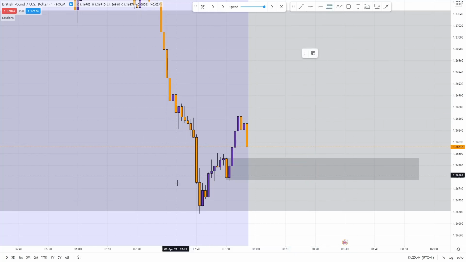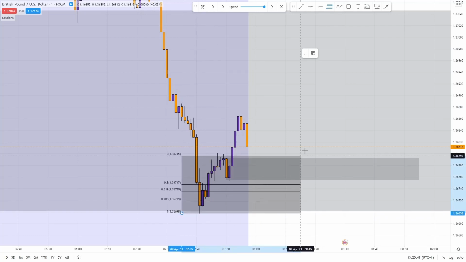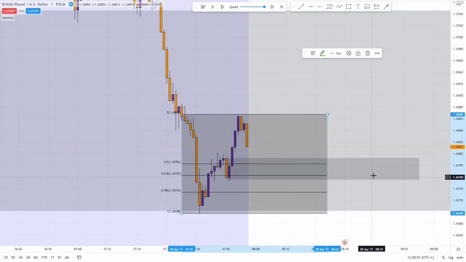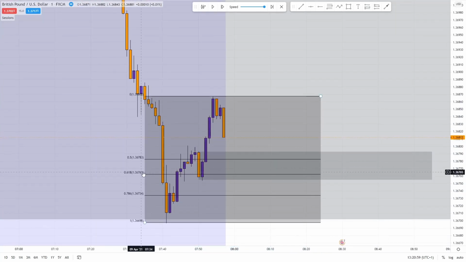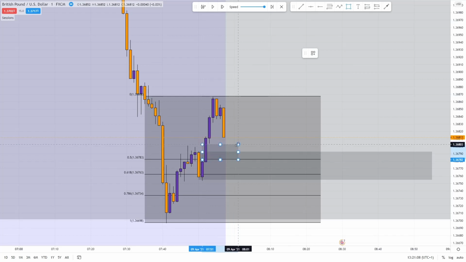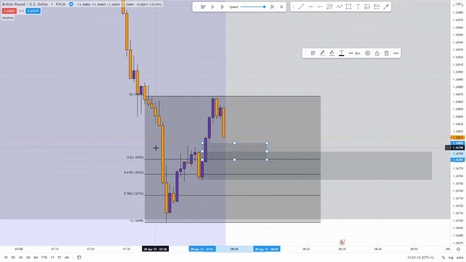So when I'm looking for buy positions, I like to take a fib of the range, so from the short-term swing low to the short-term swing high, just up here. And I only really want to be looking for buy entries at the 50% level or below. So what I noticed was obviously the 50% and the 61.8 both lined up nicely with our order block here. And furthermore, we have an imbalance between the wick of this candle here and the wick of this candle here. The fill of this imbalance lines up really perfectly with the 0.5 fib level.